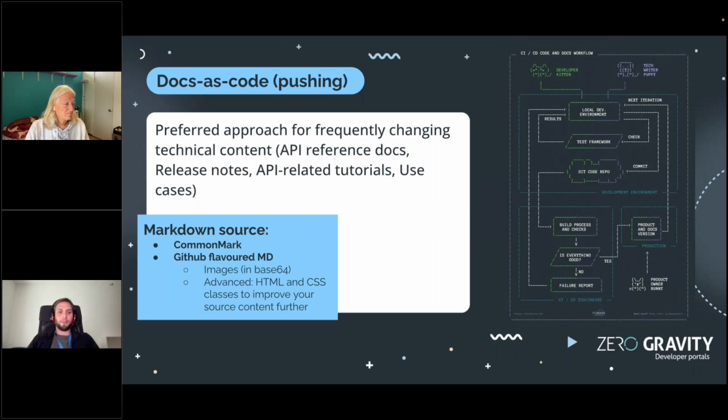You can also add HTML and CSS classes to improve source content further. And it is also possible to paste or push HTML source, but make sure that it doesn't contain any custom classes and other tags.